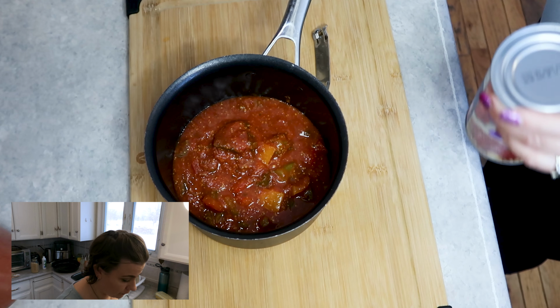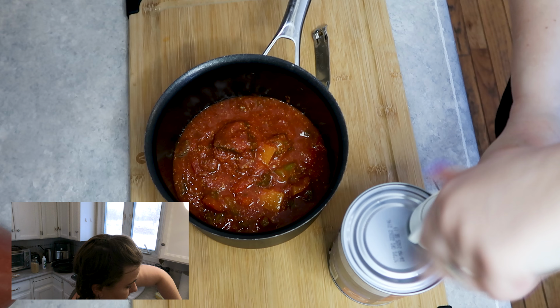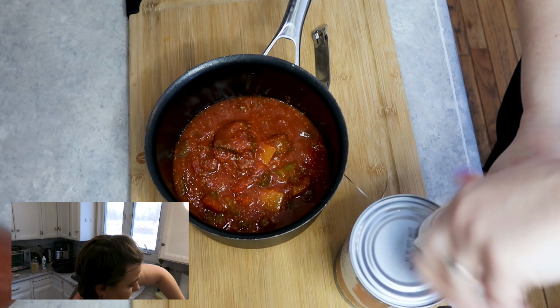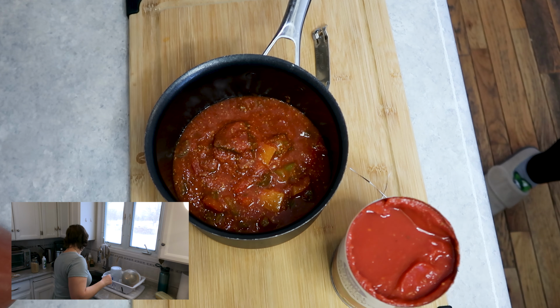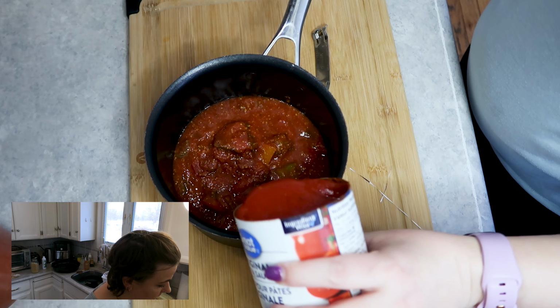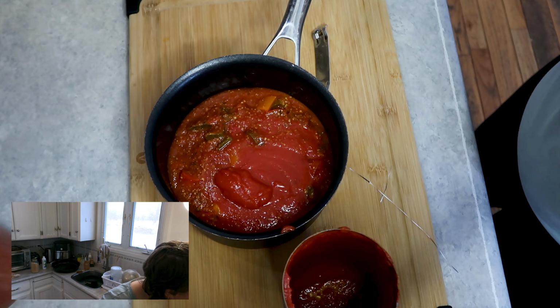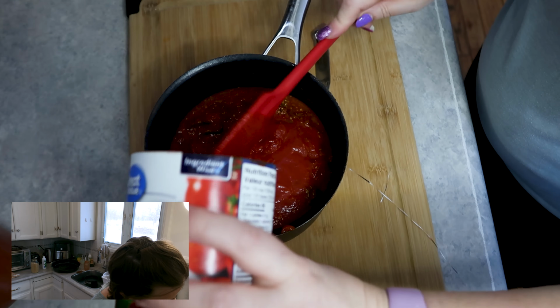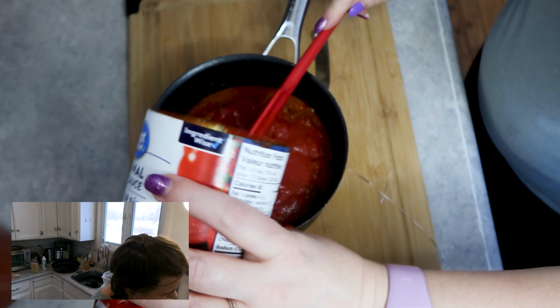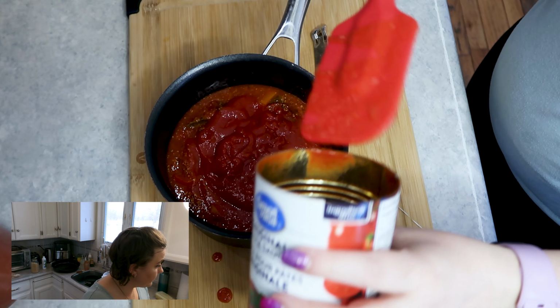And then I'm going to add the can of tomato sauce, just because I am looking for that thicker consistency. Because when I make the stuffed peppers, I use raw peppers, which you're going to see in a few minutes. Scrape this out. Now just getting everything in a pot here so that I can get it heated up. Just so I know it's nice and warm and it will help cook the peppers.